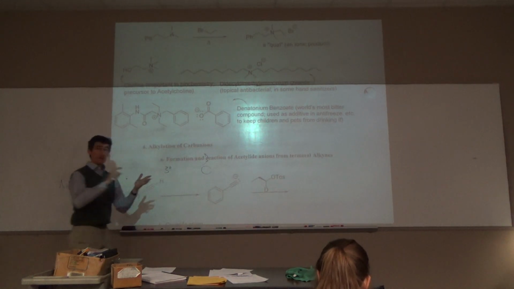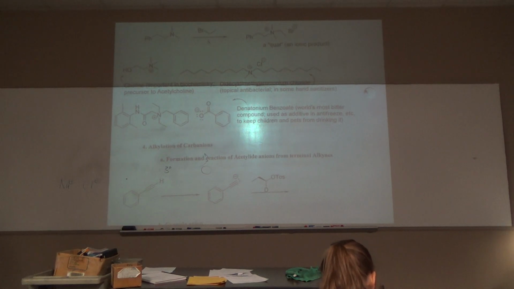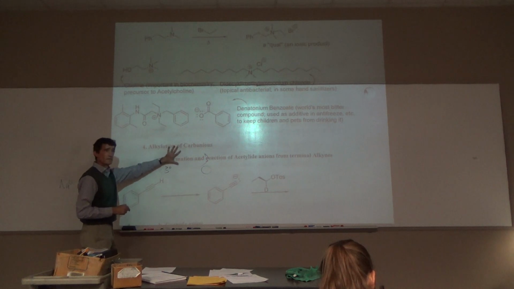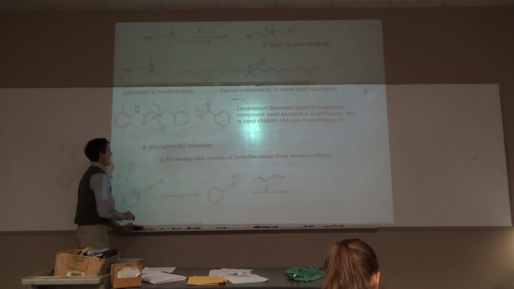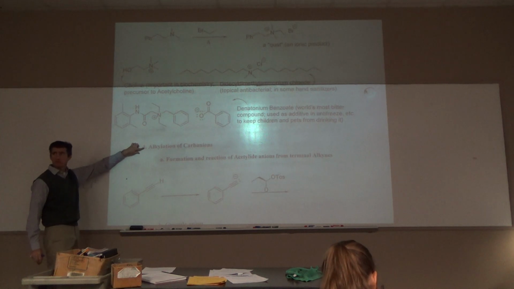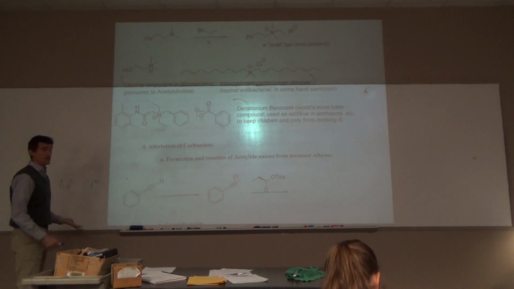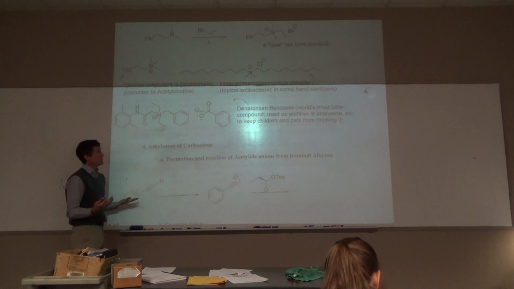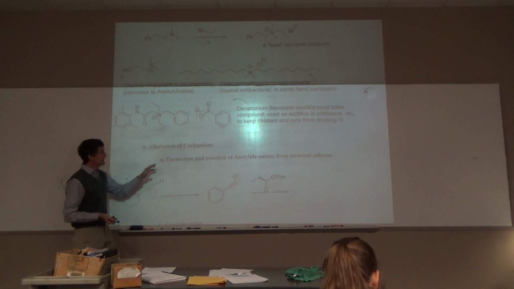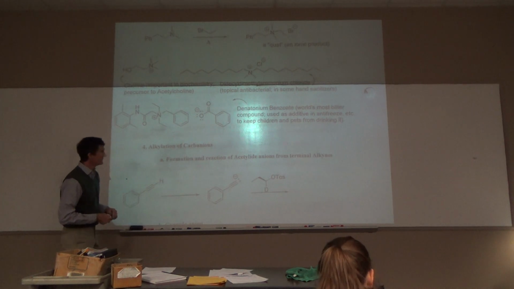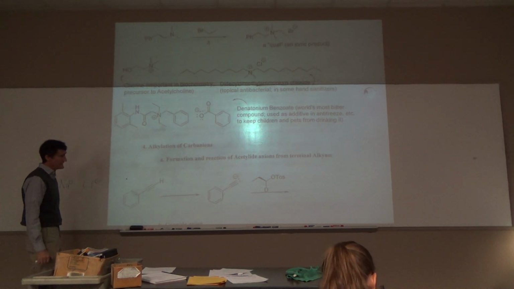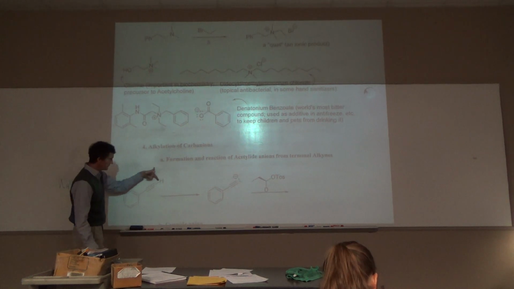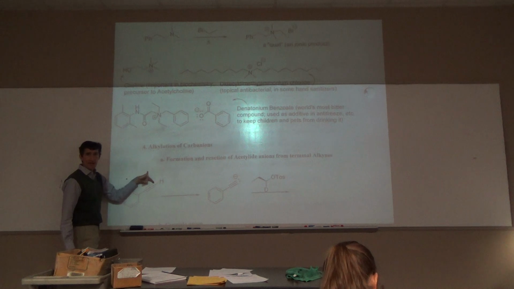Believe it or not, we looked at sulfur, oxygen, nitrogen. What about carbon as a nucleophile? I guarantee you, 1 through 4 must be under nucleophiles. Fourth type of nucleophile, carbon. Well, a neutral carbon typically is not going to have a lone pair, unless it's a carbene, which is an odd thing, but we have seen carbene. So it's not going to be a nucleophile as a neutral carbon. If we can convert it to a carbanion, then it can be a nucleophile. One of the easiest to convert to carbanions is your terminal acetylene, terminal alkyne.